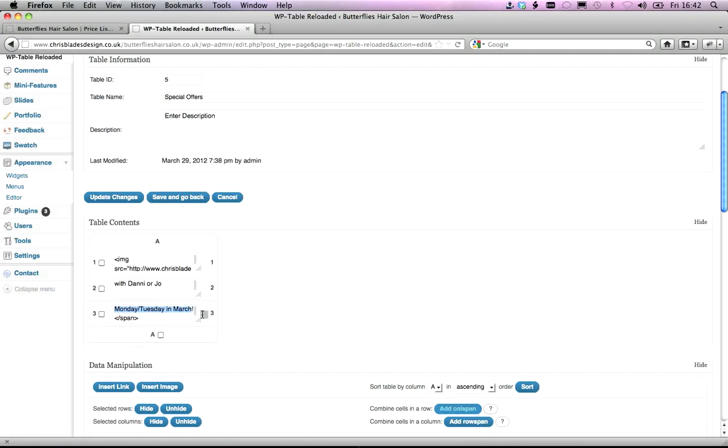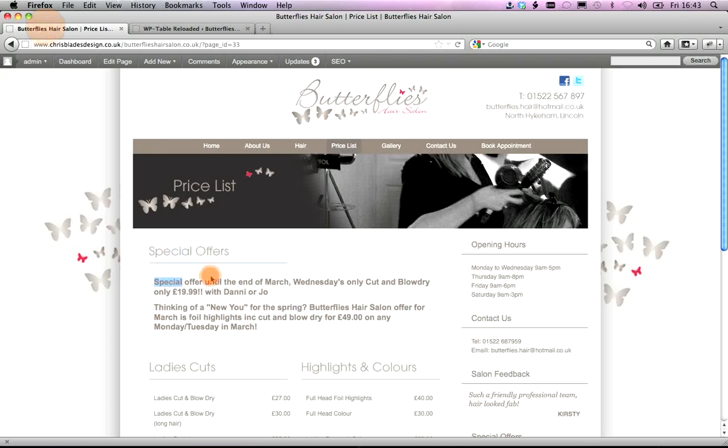At the bottom of this one, you'll notice there's another bit of code which says span. You need to keep that text at the bottom as well, so only select and overwrite the normal text that's in them. It's a little bit more complicated, but it allows us to have the bigger, bolder text there as well. And that's basically adding the two elements.